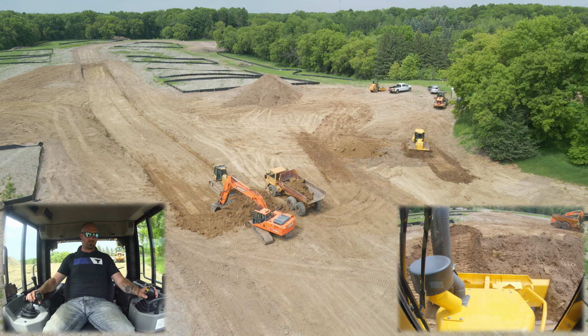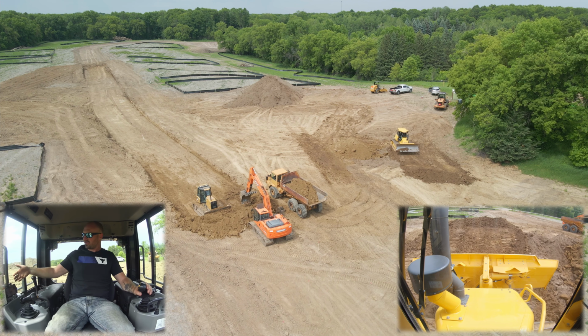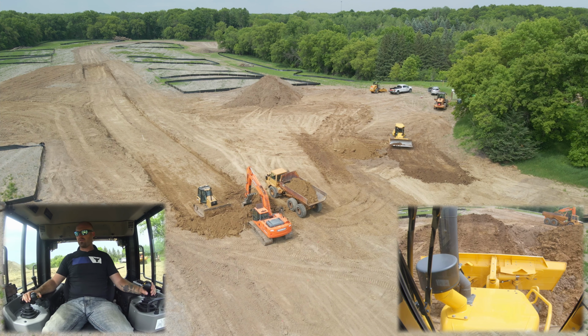Now I will say this machine has this nice, I mean, Komatsu, I gotta hand it to you. It's like you took the drone videographers into account here, because I've got this sweet little slot for my drone controller. See, check this out, guys. Isn't that nice? It just fits right in there. I don't have to worry about it going bouncing around the cab. I mean, dang, Komatsu, you guys are on the ball. The videographer's dream machine. I will say this is a nice dozer. I like running new stuff.